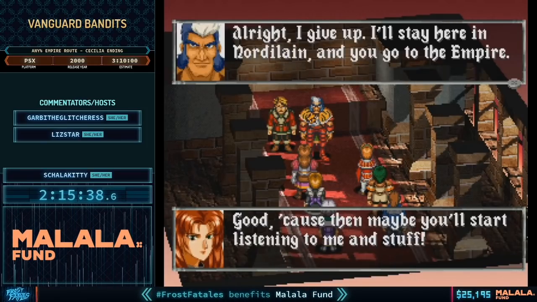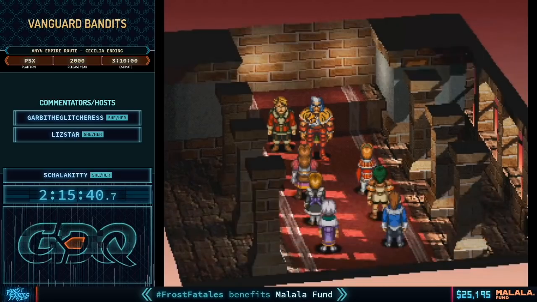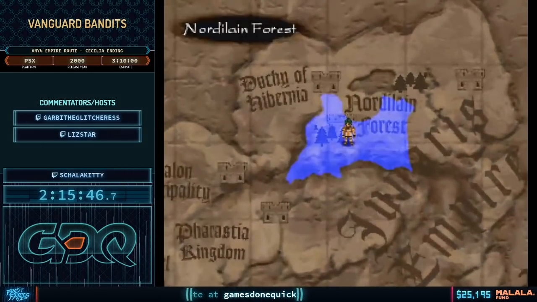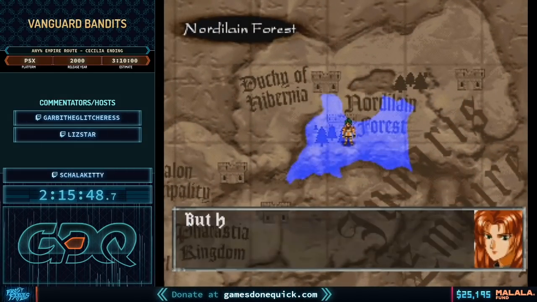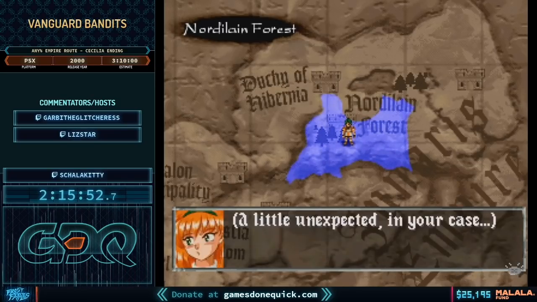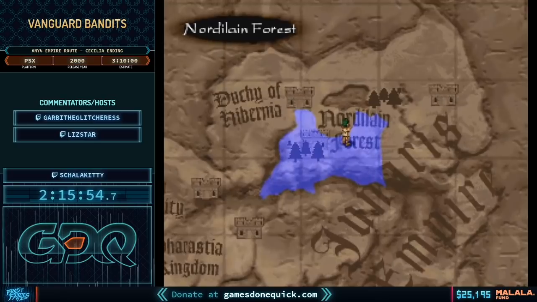So this is where the two routes split. If we were on Sidira's route, we'd have a different set of three final missions, but we are on Cecilia's route, so we have the next three missions to get to. We're getting pretty close to the ending.